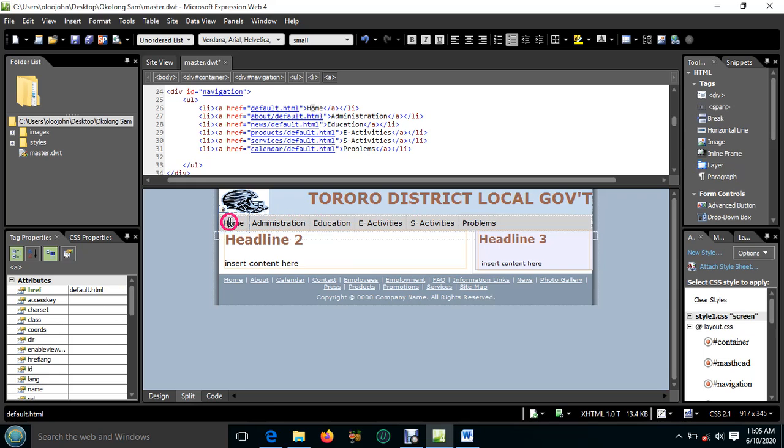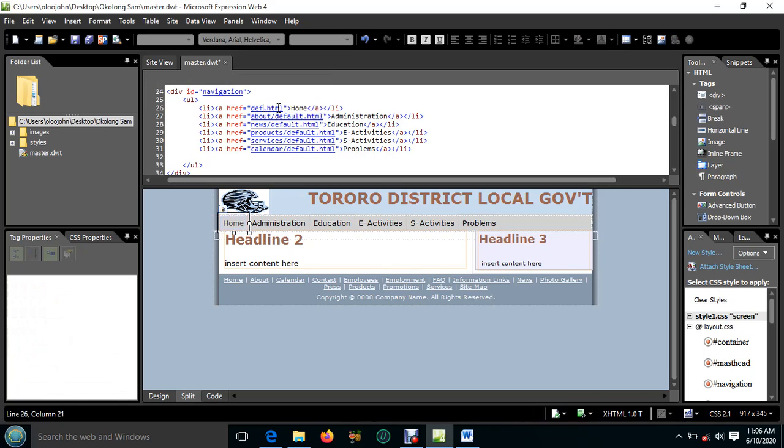So let us also go and work on the page name or the file name. Since these are the buttons, the file name or the page name are given here. Originally they called this one default, but for us we are going to call it home.html.